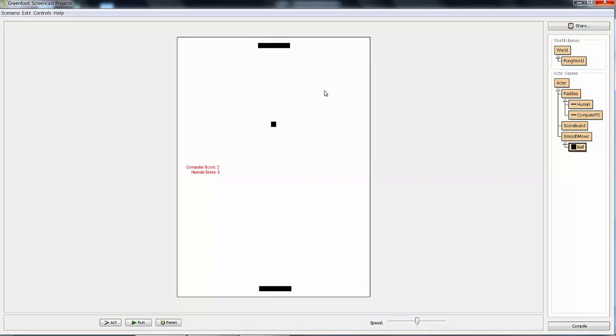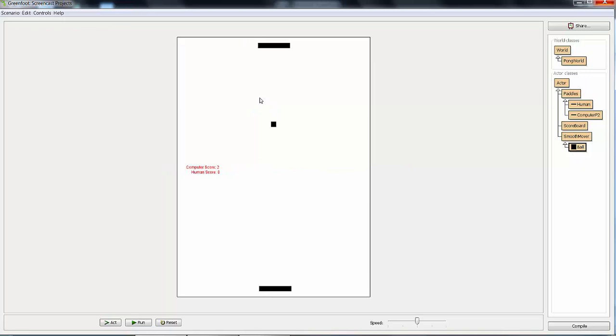There is another way that you can make the computer play a little bit more like a human, and I'll leave this up to you, but there's two different ways you could do it. One way is you could make it so that the computer can only play when the ball is on this half of the screen. So it has to do with the ball's Y coordinate. So if the ball's Y coordinate was less than half the screen, then the computer paddle could move. That's one way you could take care of it.